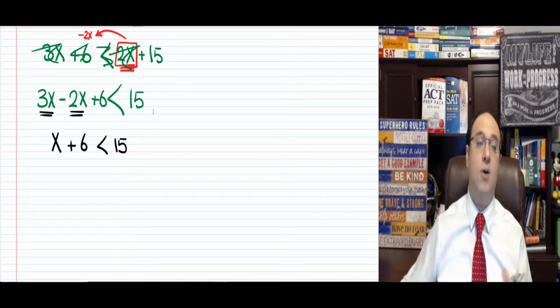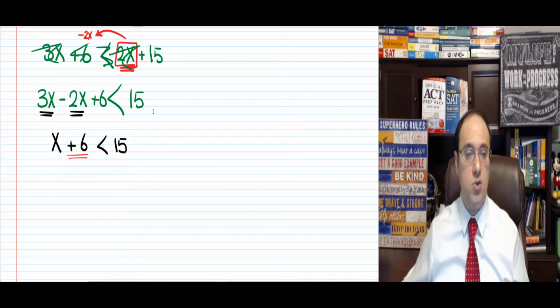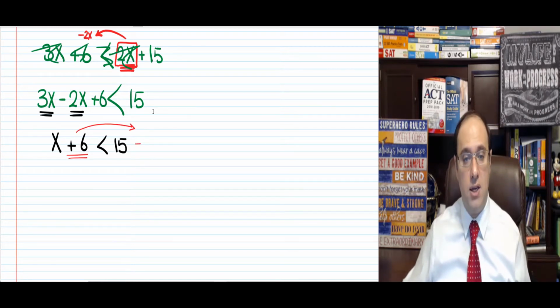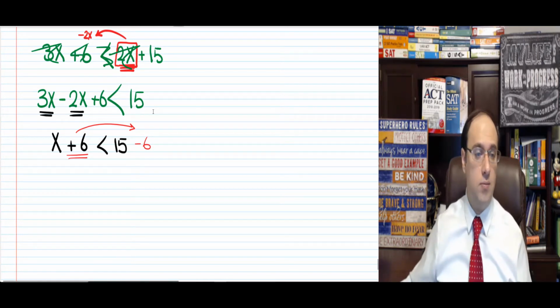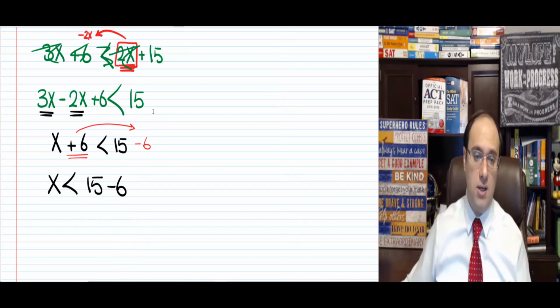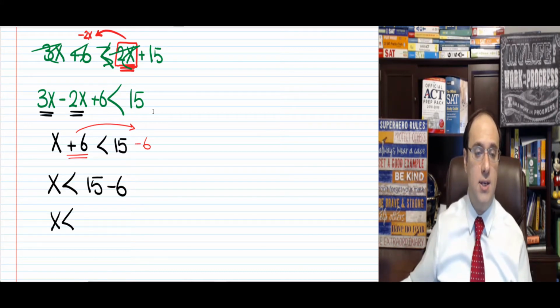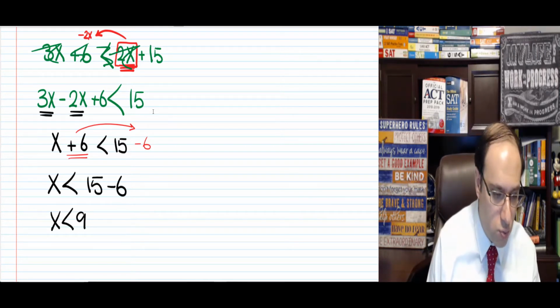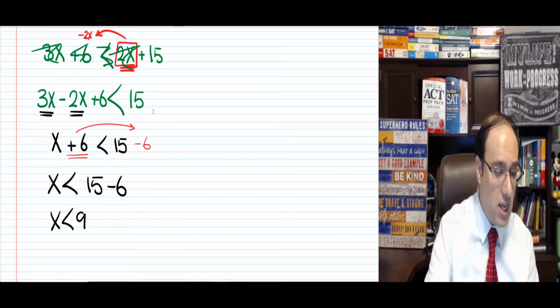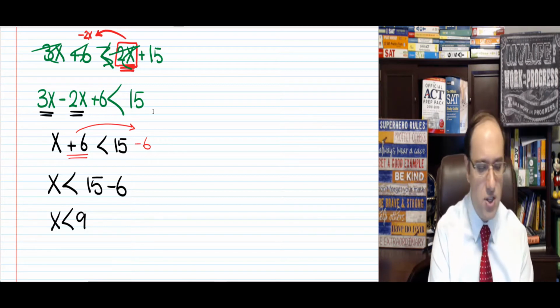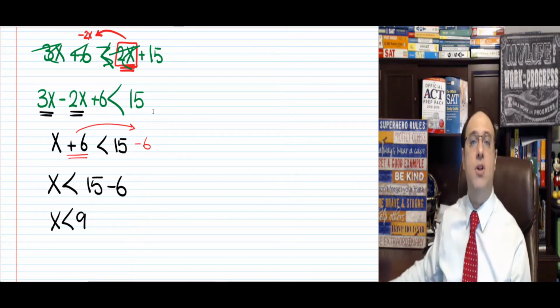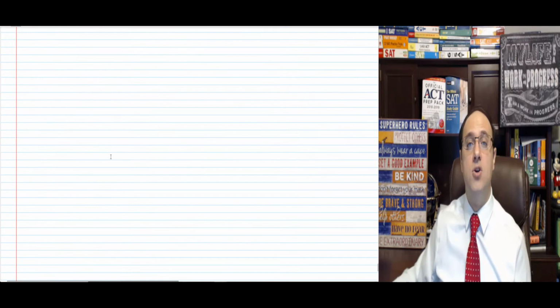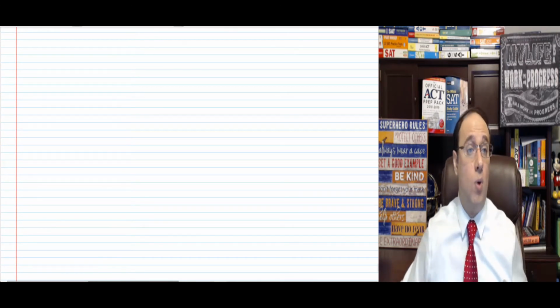Looks easy now. Need to get rid of the plus 6 because we just want x on the left. Plus 6 goes to the other side as minus 6. So we rewrite. X is less than 15 minus 6. That means x is less than 9. Easy? Super easy. Okay, let's take another question that is not as difficult as this one, but looks a little bit complicated. Here's one more example for you all.